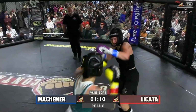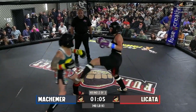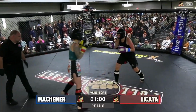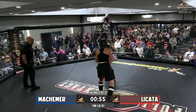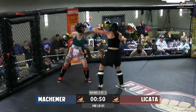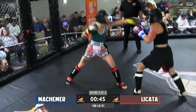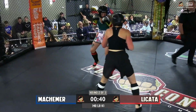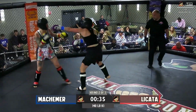Good exchange from both sides. I think a big thing right here with Kathleen is she's extending the strikes, but she's not putting combos together with it, which could be detrimental. Yeah, one-strike power punches, which are doing damage, but she's getting hit by five as she throws one. You see Emily throwing the strikes and finishing it off with a knee, some type of strike to the body or the leg, to win that exchange.